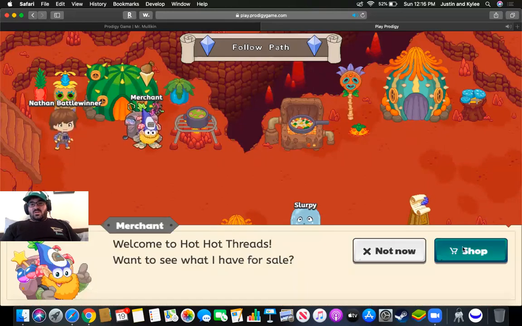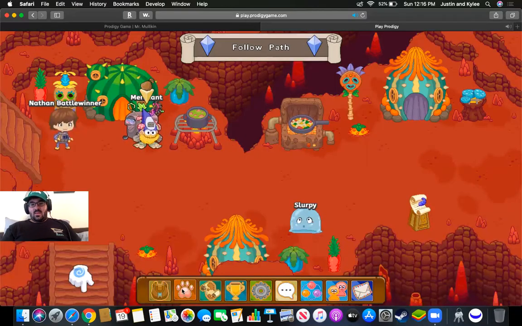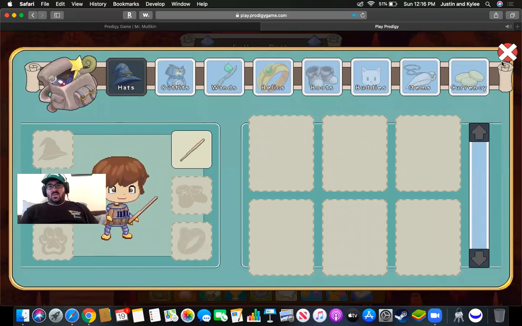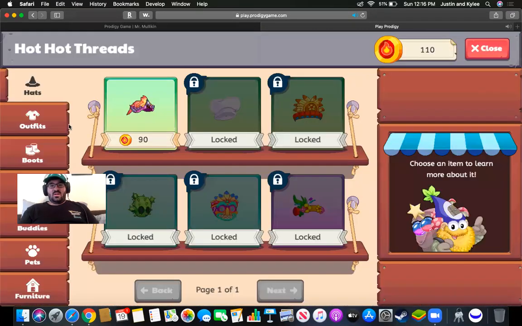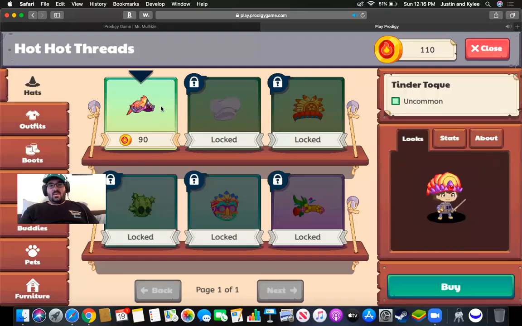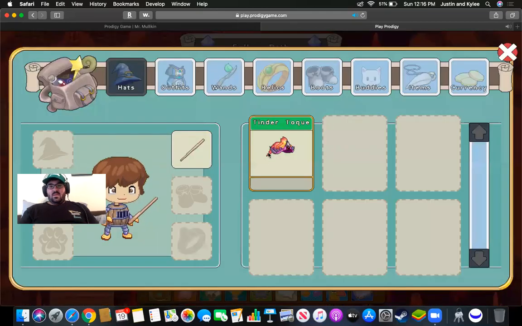Let's see if I can purchase any cool items yet. Ooh, I have 100. So let's see. I'm gonna go to my backpack and let's see. I don't have a hat or boots, so I'm gonna purchase. Yes, I do want to shop today. I can buy. I'm gonna buy the hat, and maybe next time, if I get enough, I'll purchase something else. There we go.